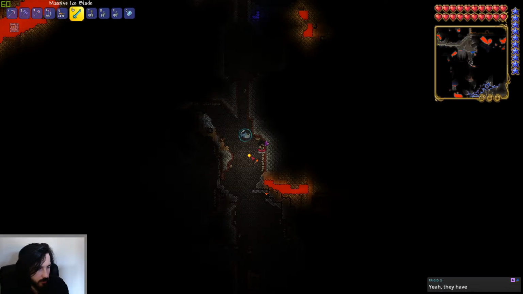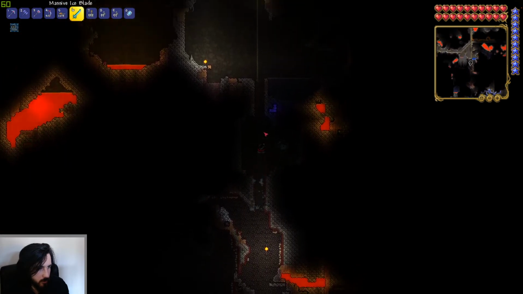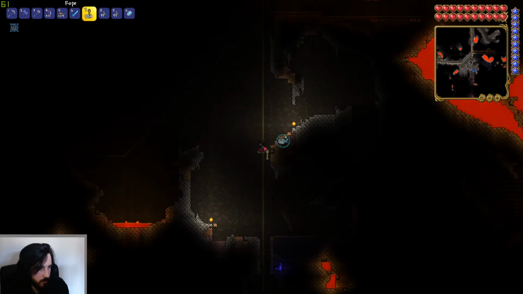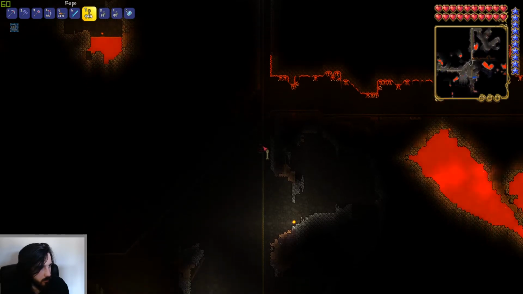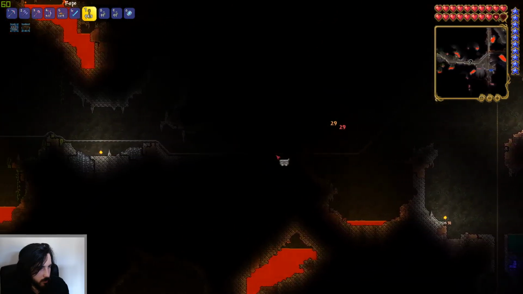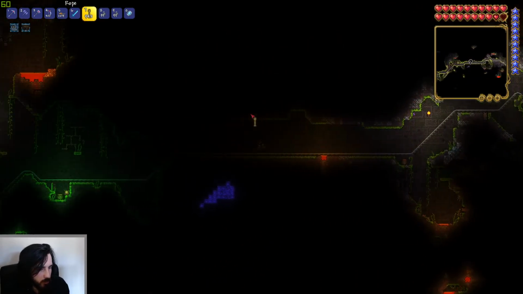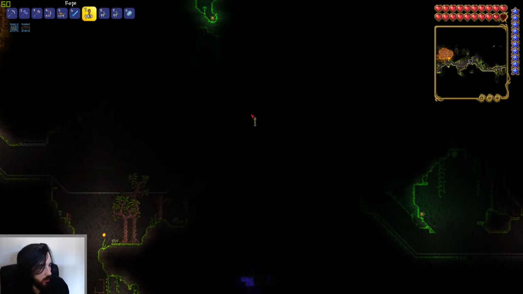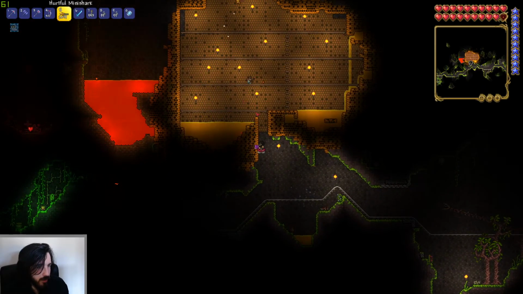I almost just killed myself. That's always fun. Okay, that worked. Right. So, we need water, right? Okay, this could be interesting. I'm not seeing any water nearby. I found lava. I don't know if that works.